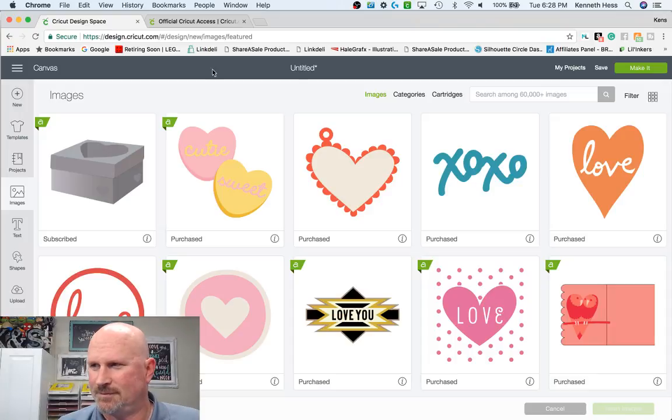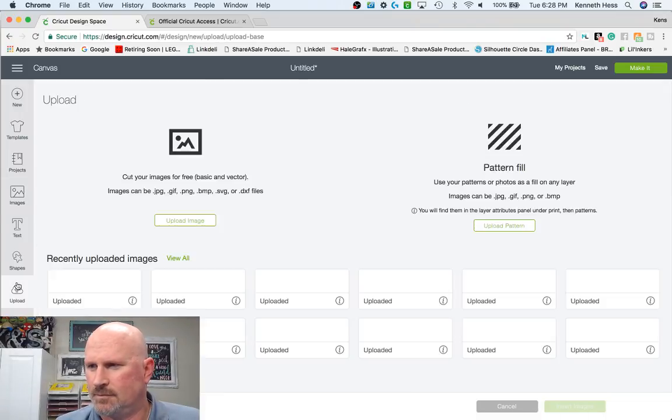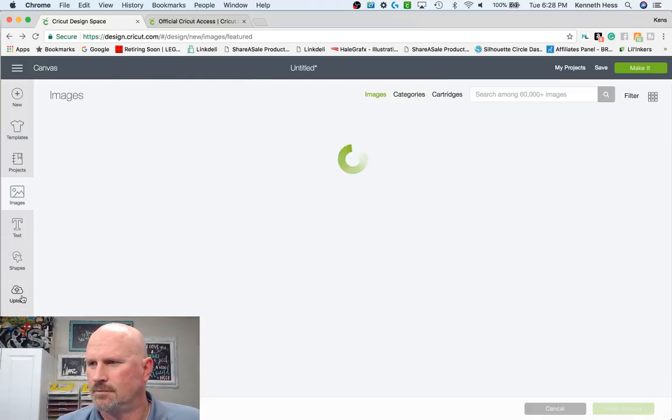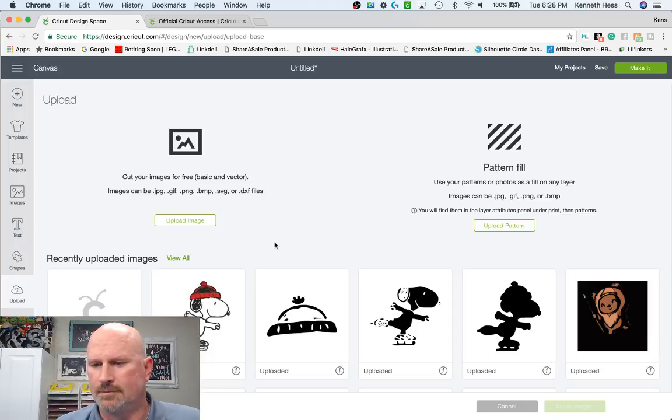So I apologize. All right, so let's talk about uploading images. You can see some of the images I've already uploaded here. Uploaded images allow you to upload pattern fill, basic images, or vector images. So what's the difference here? We're going to start with this side over here. This is where you upload your SVGs, your PNGs, your JPEG images, all of those. If you bought an SVG from a store, you'd be able to upload it from here. And if we went to Google Images and found an image, you'd be able to upload it here.